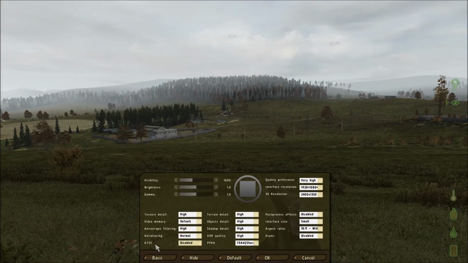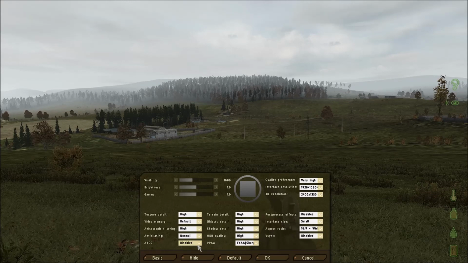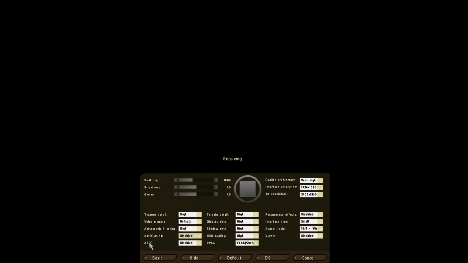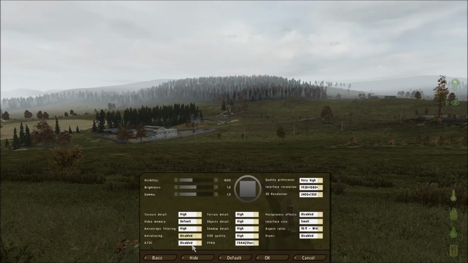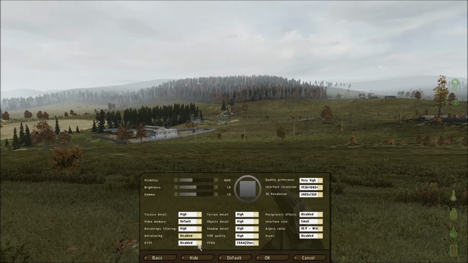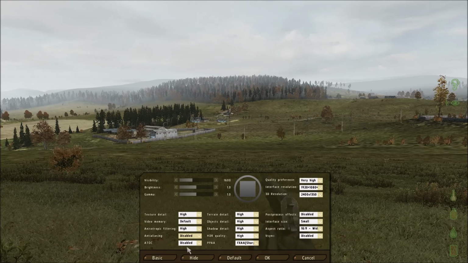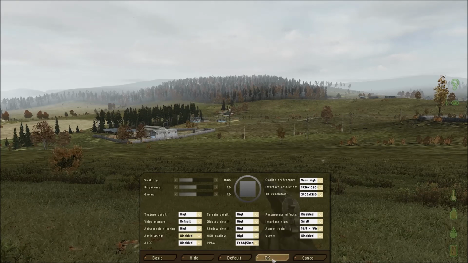So I think I'm going to have to have a little look. Before Bohemian Interactive added ATOC and the FXAA, you could still alter these things, but you had to do it by going into a text file. And one of the things we used to do before these were added was to go into the text file and make sure that ATOC was disabled. And I may still have to do that.